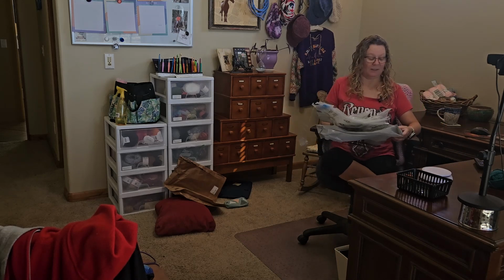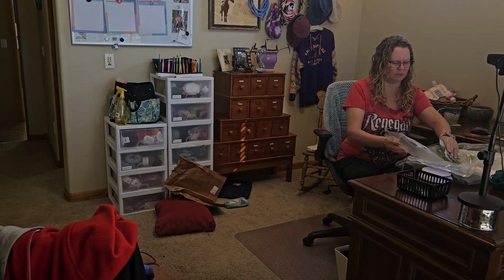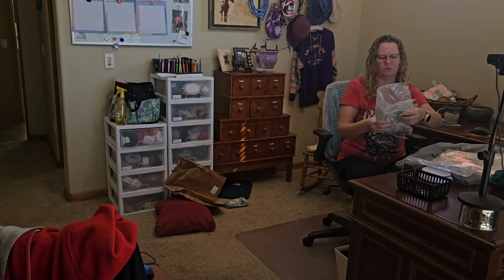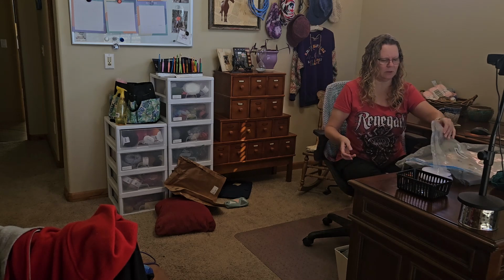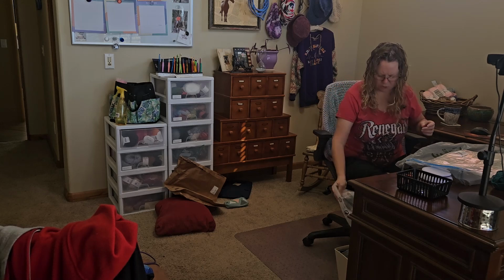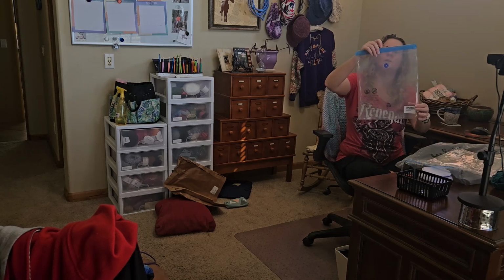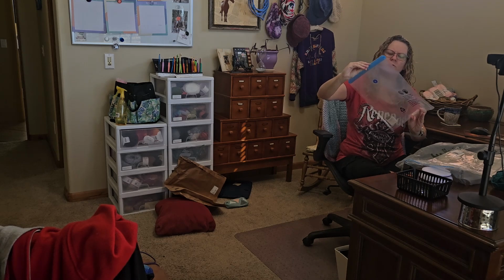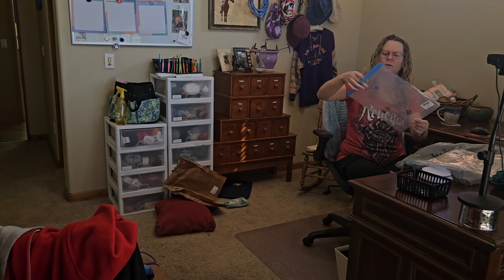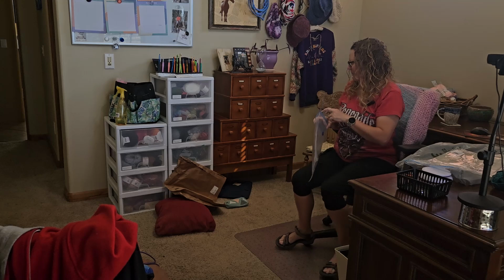All right. I don't know about you, but I have a tendency to keep my Amazon stuff for a little while until I've realized whether or not I'm actually going to keep it. So it's time to go through those. These are air valve bags, and I almost wonder if they wouldn't be good for storing yarn. Let me do an experiment.